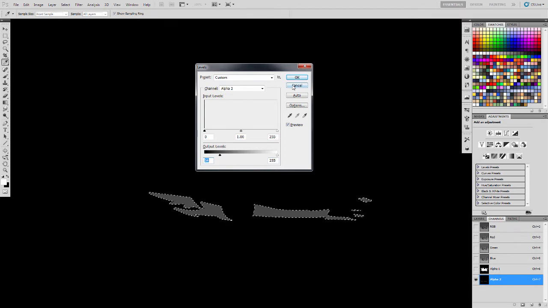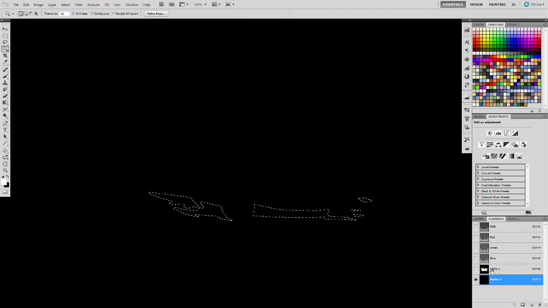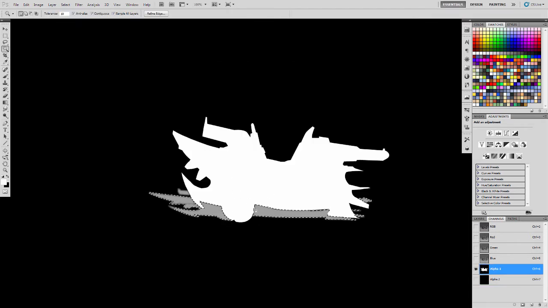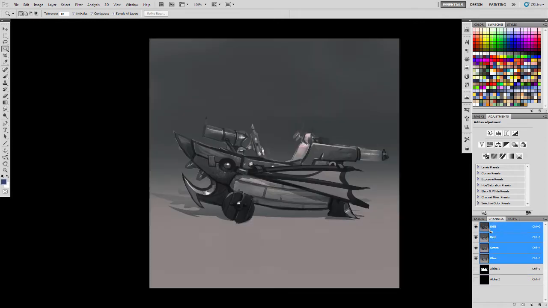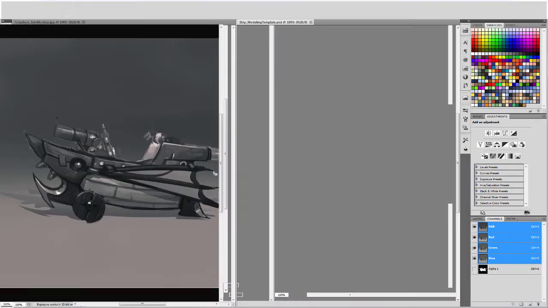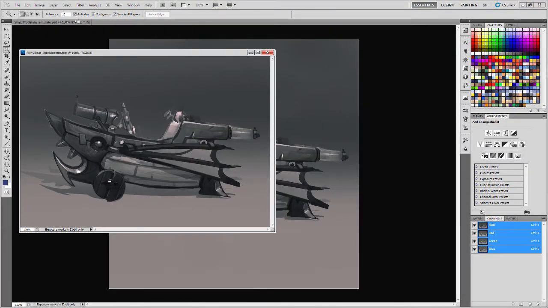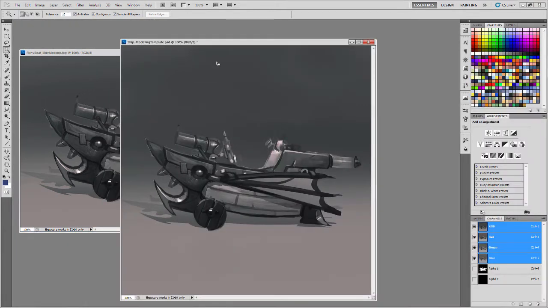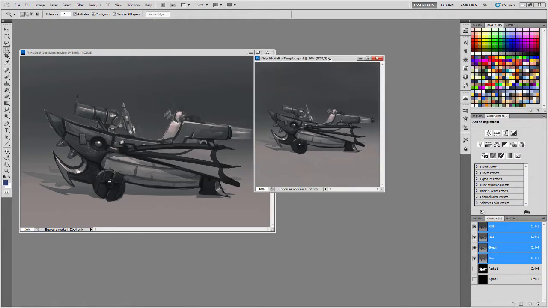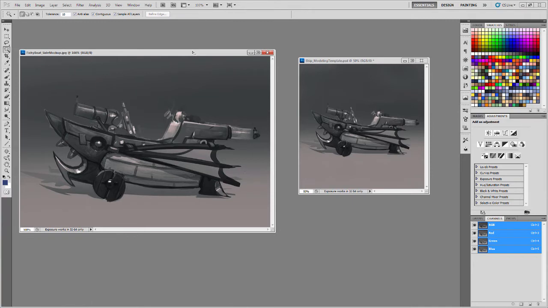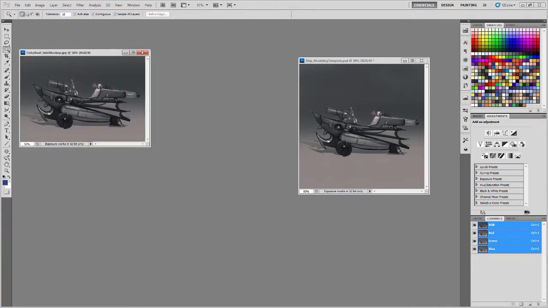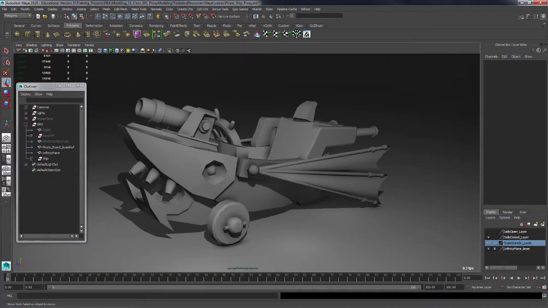So if I already had this white part here, I could just kind of lighten up what the shadow information shows like that. So that's how that was built for this. So I'll tap F to get out of here and just drag these down like this to get them out of the windowed view. And so that's what we're starting with for the modeling templates. So let's hop on over to Maya and take a look at this.